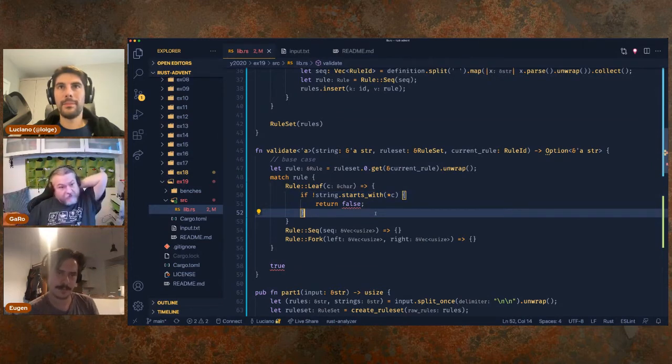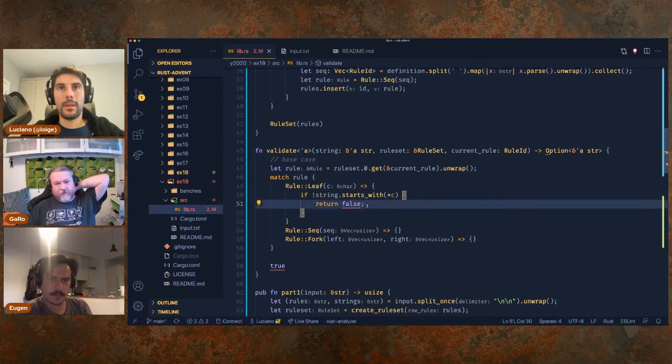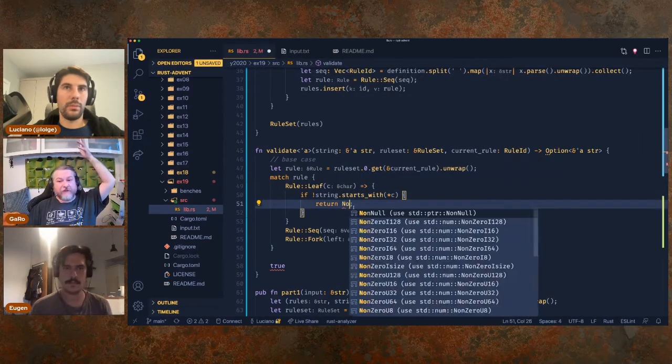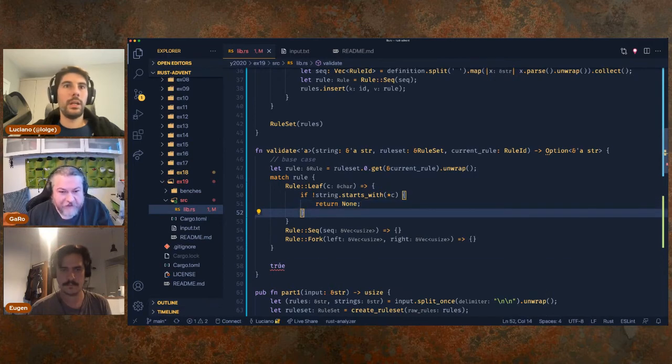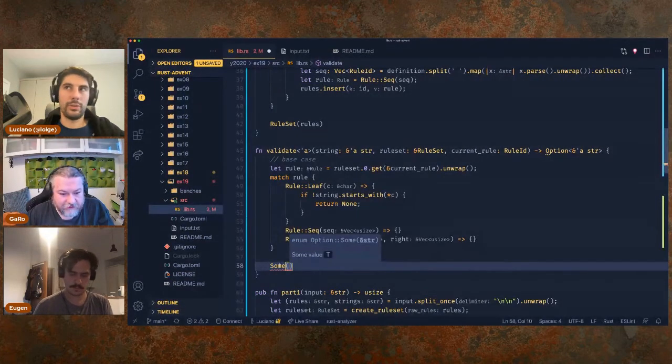At least, you can't split an iterator in two in Rust, like creating a copy of an iterator at that point. No idea. But well, let's go with the option of a string. So if the string is not matching, we are returning an error. Return none. And here, for now, let's just return some with an empty string, just to make it happy.